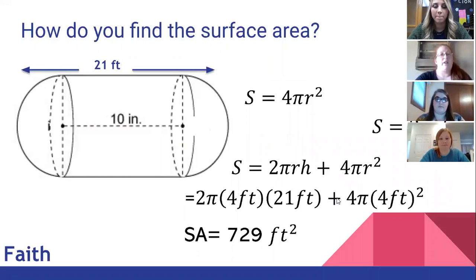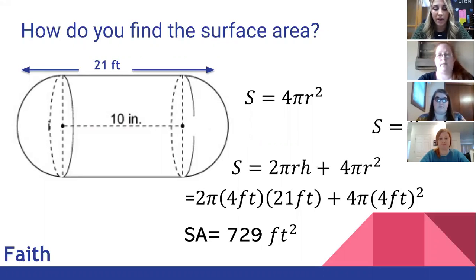So Faith, how do you find the surface area? To find the surface area of a solid, the figure can be broken down into a cylinder and two hemispheres. Then we notice that the hemispheres can be added to make a sphere. Okay, the equation we will use to find the surface area is S equals 4 pi r squared, as you can see. Next, we will find the lateral area of the cylinder. The cylinder can be flattened out into a rectangle where the length of the rectangle is the perimeter of the cylinder, and the width is the height.